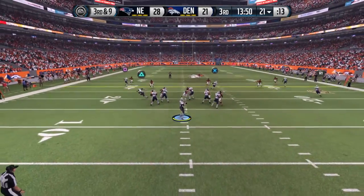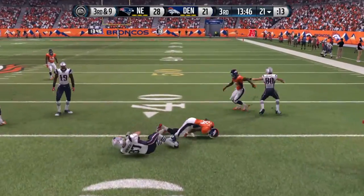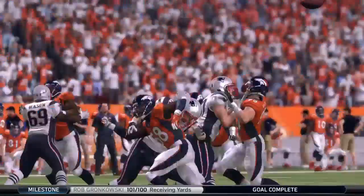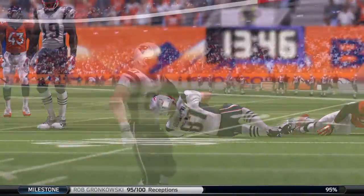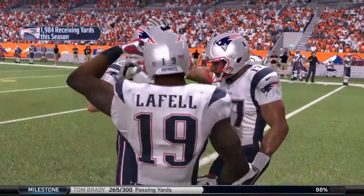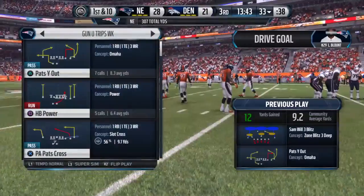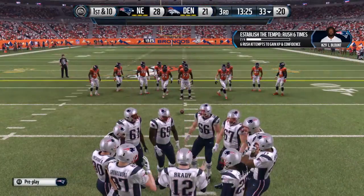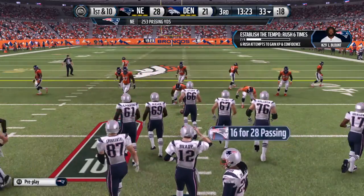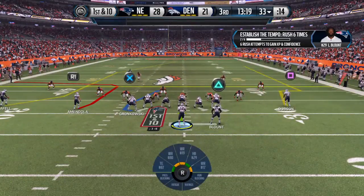Snap back to Brady from the gun. The Patriots now move the chains — his sixth catch today. He continues to pile up the records and now has the NFL single-season reception yardage mark. You can set records like this when you're a versatile wide receiver. He can do all of it — catch it in the crowd, has the speed to go deep, and he's clever too. So even when you play good defense, he can get away from it.